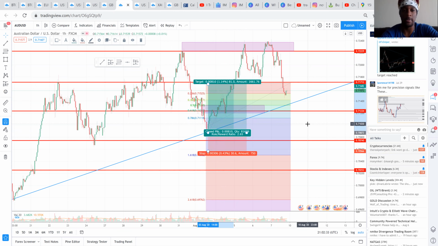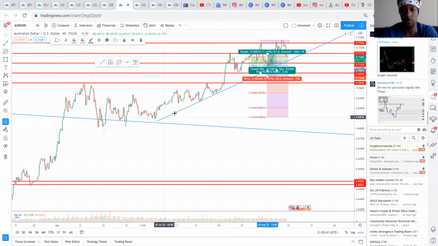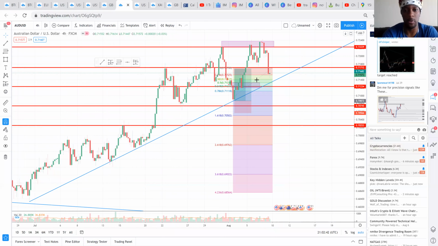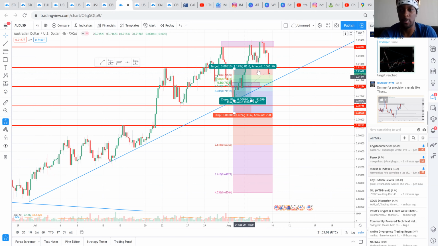But it's a nice, easy trade, an easy buy opportunity. By using the higher time frame to know the trend, you caught this move, and then zooming into the lower time frame to get better entries and buying off support and resistance zones. So that's how you can catch an easy 80 pips. And pretty much, yeah, that's simple. So definitely trade what you see, go with the trend, and you should be all right. I'm trying to keep the video short, but that's just one example of how you could catch this move.